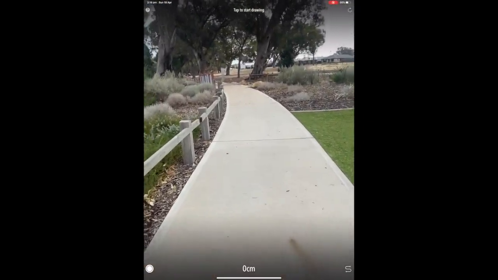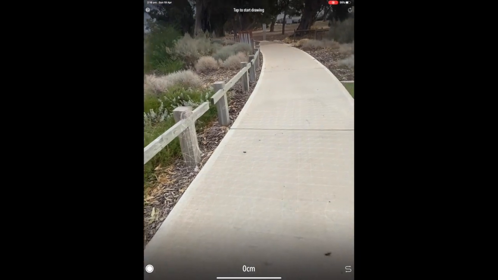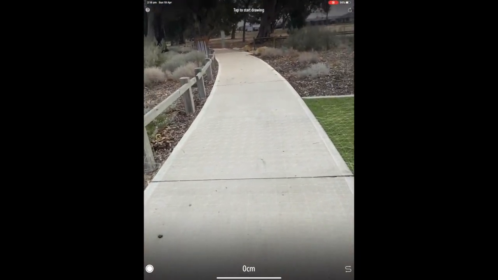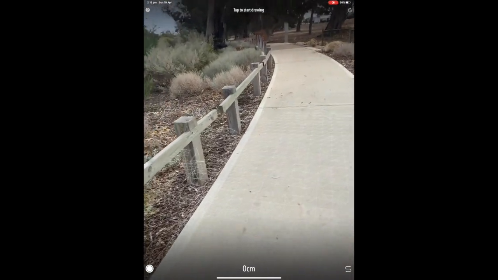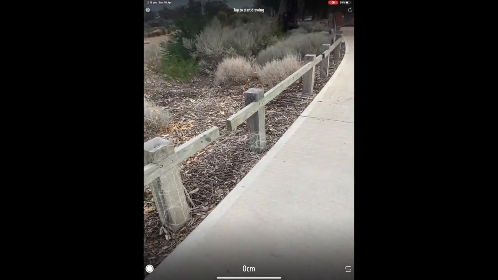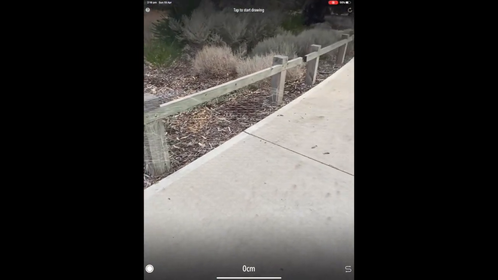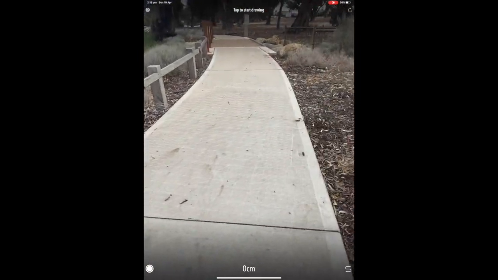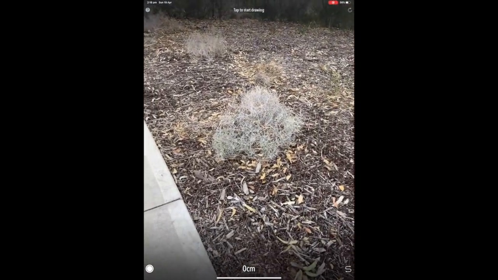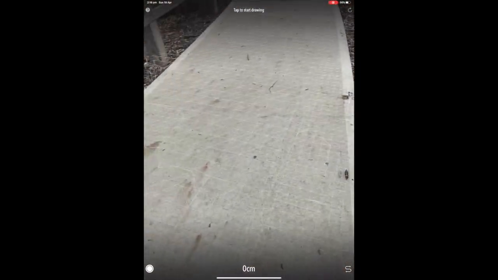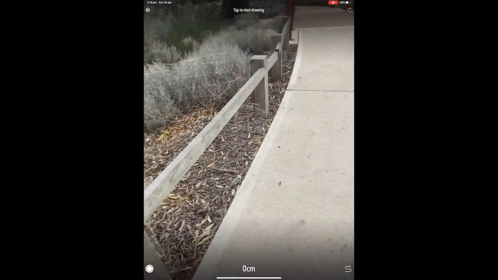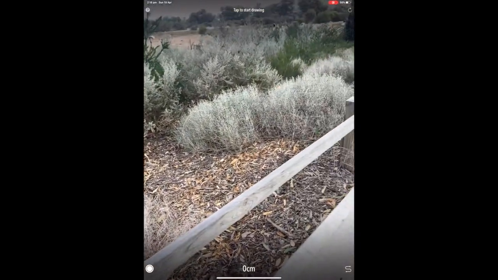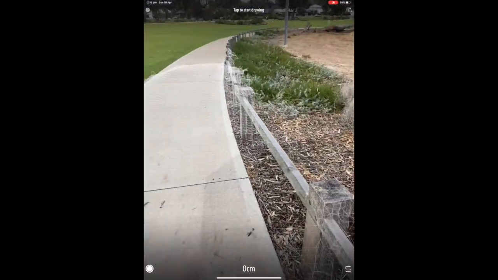The other thing that I tried to do was, using the world visualization mode, I just walked along a path, and you can see that it's starting to project over the path and the fence and the shrubs and things like that. Now, as you walk along, it will render out as best as it can. The closer you get with a LiDAR scanner, the more detail that it's going to pick up. But the really weird thing that I noticed was that when I turned around, the iPad kept a scan of where I had just walked, creating or showing that 3D projection with the LiDAR scanner.